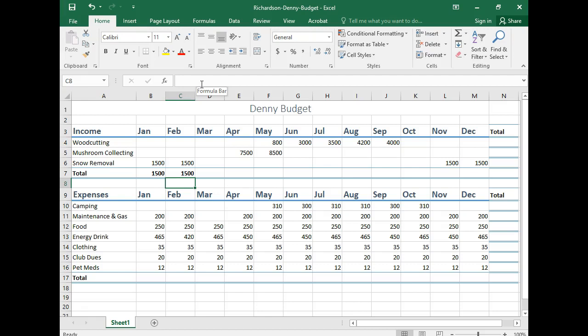You can do that kind of stuff too. Just order of operations, right? We're going to add these two things together. We're going to subtract these two things. And then we're going to subtract this from this, right? Order of operations. It all works in there. But the equal sign is what tells Excel we're going to do a formula. Okay.